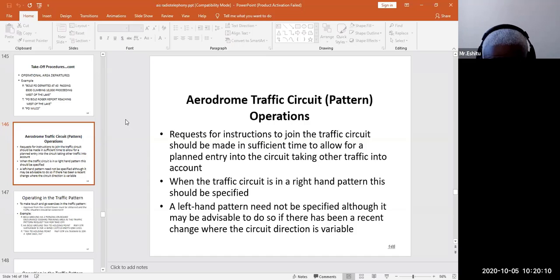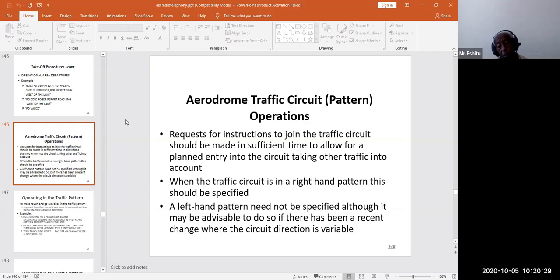A left-hand pattern need not be specified, although it may be advisable to do so if there has been a recent change, when the circuit direction is variable.